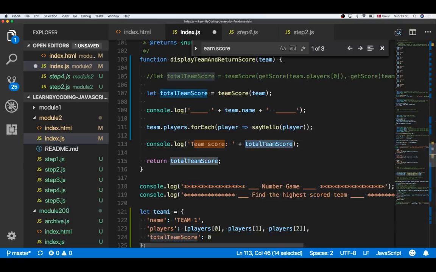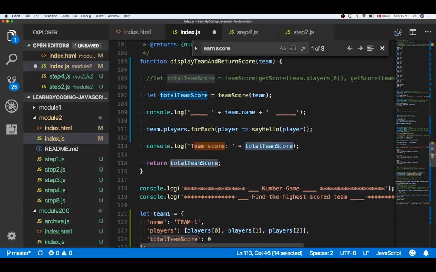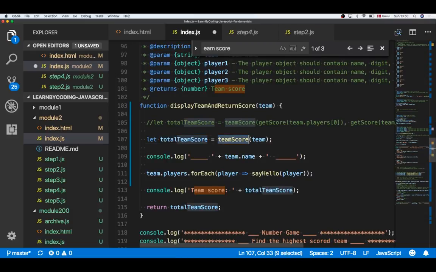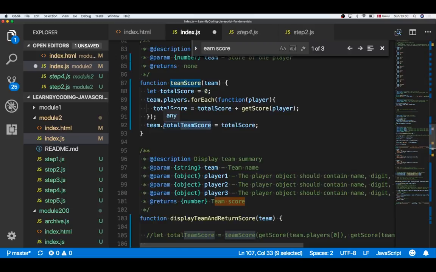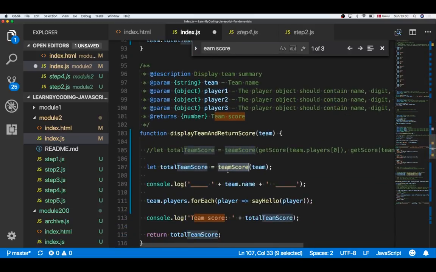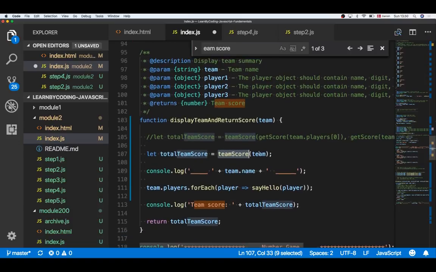So this is undefined, right? This total score, and let me debug. So total score coming from this line, right? Yeah. And team score earlier was returning something, right? Yeah, team score. So I just removed the return statement. I said it's none, right? It shouldn't return anything. So how can you get it? Because it can return, then it can store here, and now it's not storing. But do you need that?